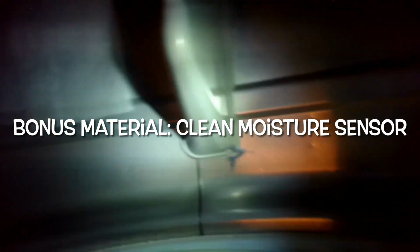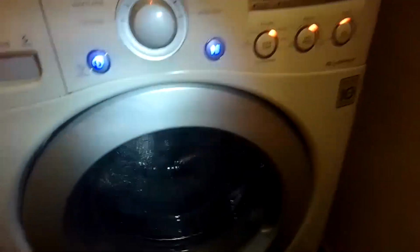Another bit of the bonus material, we want to clean the moisture sensor. This can get a kind of a waxy buildup on it too. You could use some Windex or alcohol. I'm just using a wire brush to clean these two metal parts here, and that's the moisture sensor. Those metal bars, you want to get them as shiny as you can. So again, alcohol would work, Windex could work, and this is just using abrasion to get those super clean. Okay, this is looking good.